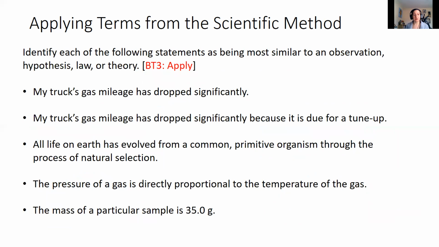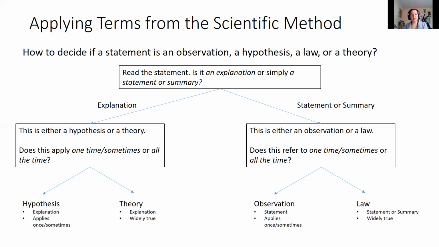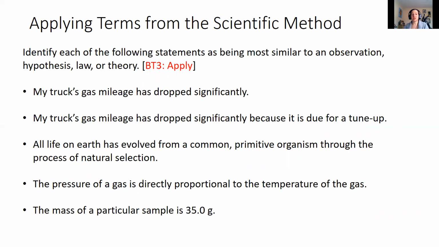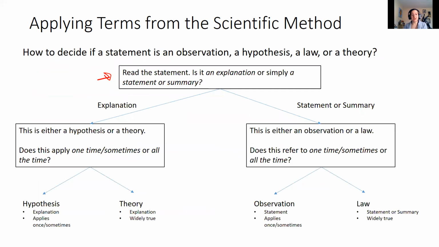So let's start with the first one. My truck's gas mileage has dropped significantly. So I'm going to go with my first prompt here. I'm going to read the statement and decide, is this an explanation or just a statement? My truck's gas mileage has dropped significantly. This is simply a statement. There's no explanation implied here. So since this is just a statement, it's either going to be an observation or it's going to be a law. So statements are either an observation or a law.